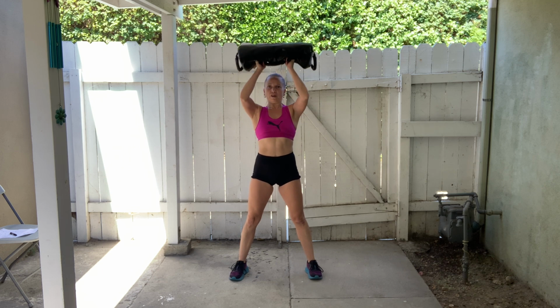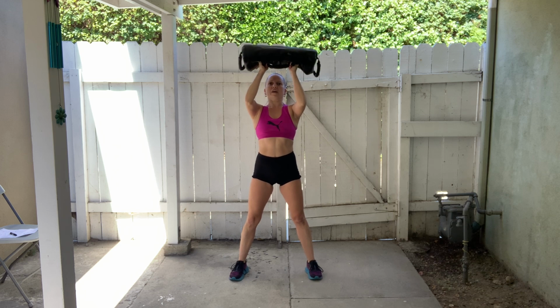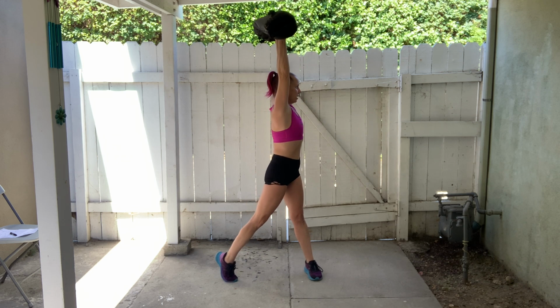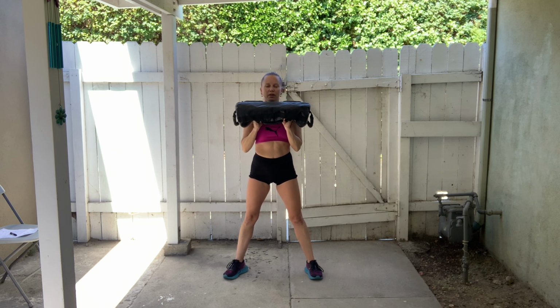So you're just going to straighten your arms and press the bag up overhead, and then bend your elbows again, lower the sandbag down in front of your chest. You can do it just like that if you want. I always add this little oblique twist. So I'm going to pick up one heel as I press the bag up overhead, and I'm going to rotate on the toes, feeling this little twist in my obliques so that I'm facing the wall over there. And then as I lower the sandbag back down, I'm going to reverse the movement. So I'm going to pivot that foot back forward and place the heel down, return to my starting position. And I'll alternate sides with each rep.